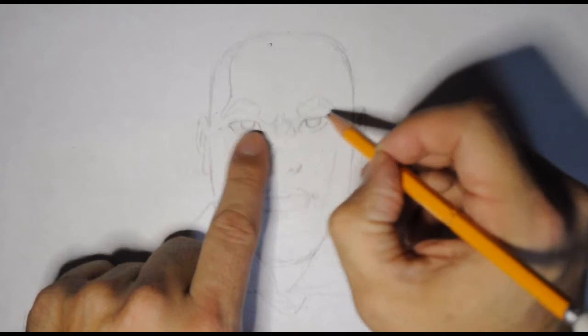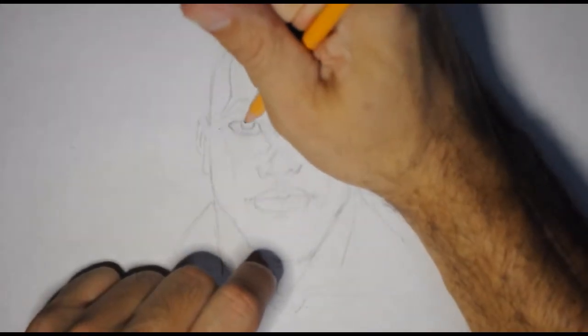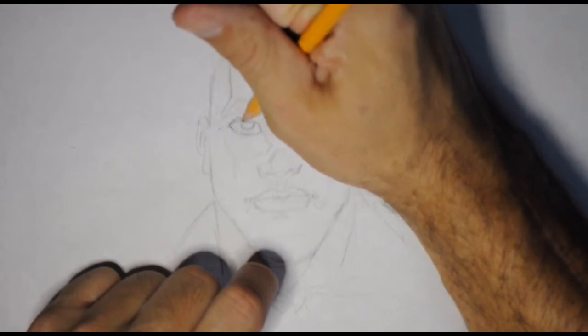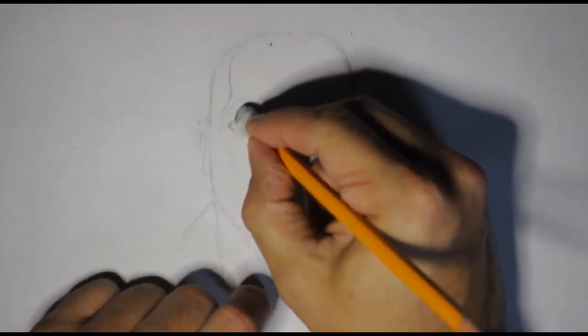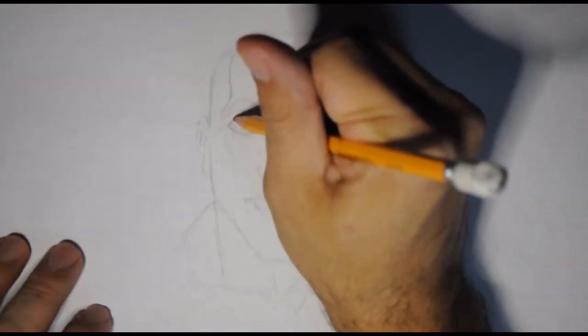Let's start drawing. So we're going to go ahead and start with the eye again. And I'm still trying to work on the symmetry of the eyes. There's a few things that I see that I don't really care for, even though I do want a little difference. It's a little too different for me. So I'm just kind of going over the line work here.